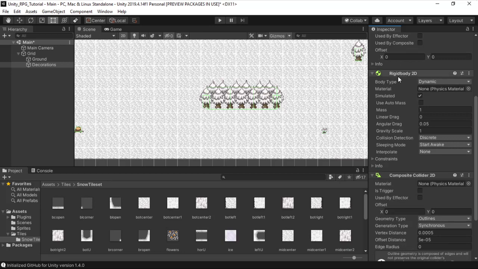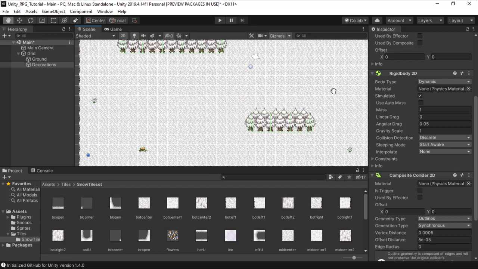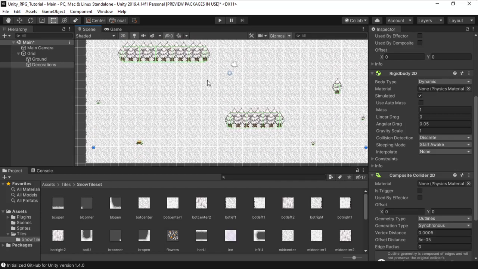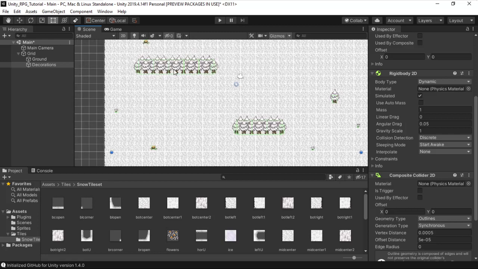And if we just left that alone, all of the objects that have a collider around them would have gravity and they'd slide right down and disappear. I'll show you real quick. Let's take a look at that. If we just left it the way it is, they're all just going to fall away.